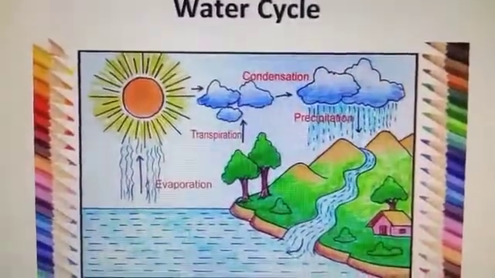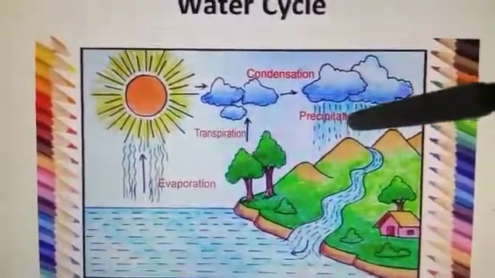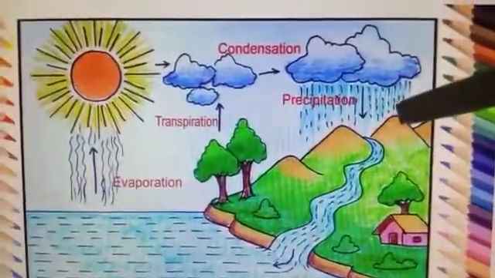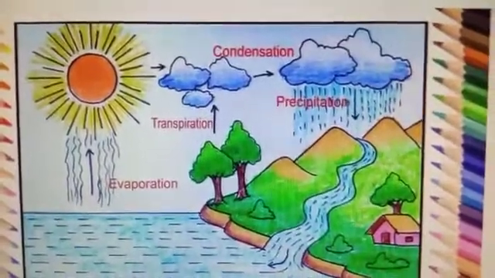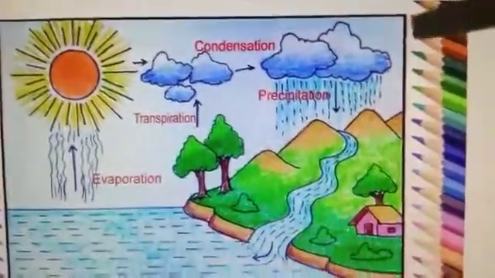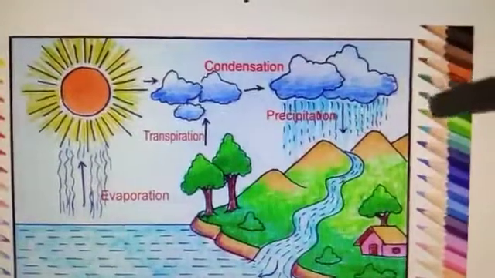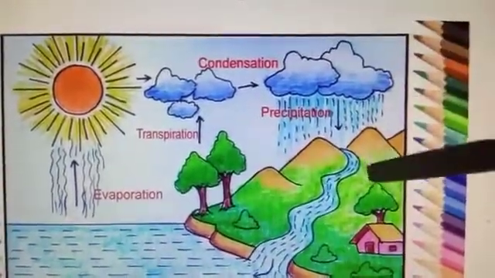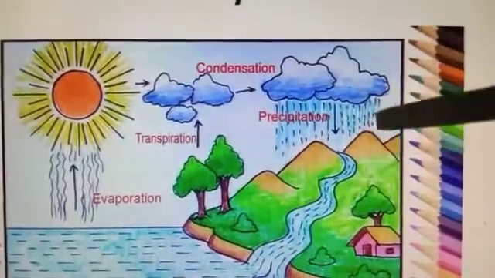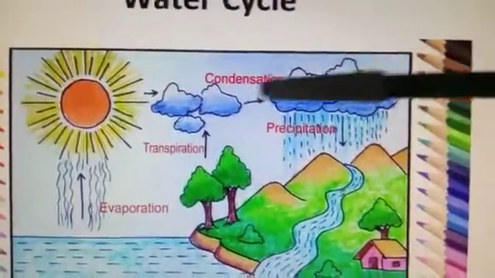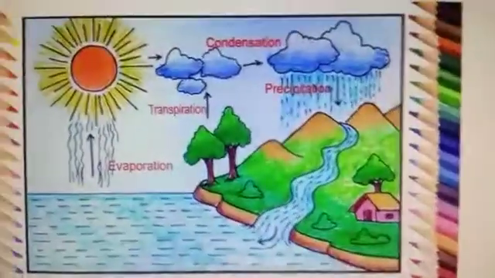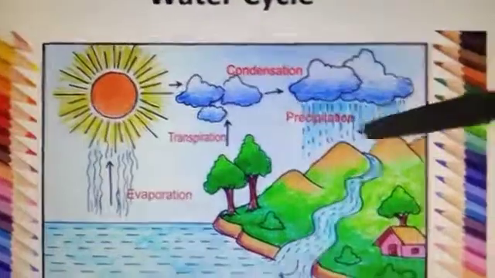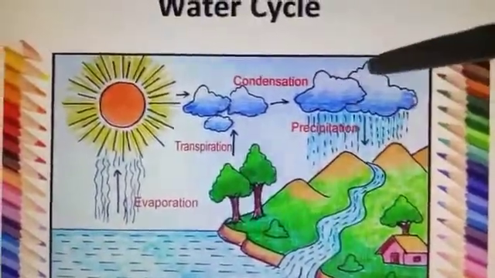Now let's move to stage 3, that is precipitation. Wind movements cause the cloud particles to collide. As they become water laden, they develop into rain bearing clouds and fall back onto the earth's surface by the process which is known as precipitation. So, the process in which water is released from the clouds is known as precipitation.